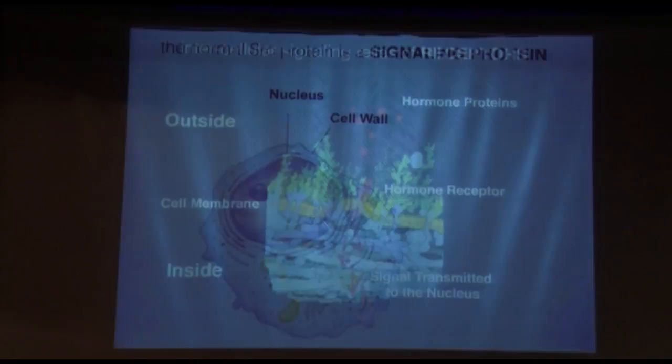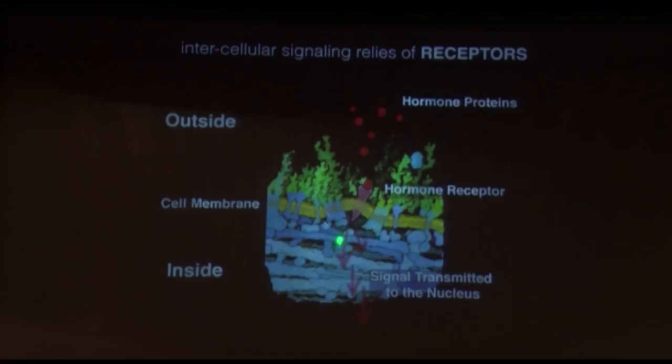So these signaling systems rely on cell surface proteins called receptors that are sitting in the membrane of the cell. And so here's a schematic diagram of one. Basically what happens is that we have hormones or other proteins that are circulating, sent from one cell to communicate to this cell. Here's the cell membrane of one cell. And the hormone will bind and activate chemical reactions on the other side of the membrane that then send a signal to the nucleus instructing the cell to divide, to stop dividing, or, as I said, even to die.